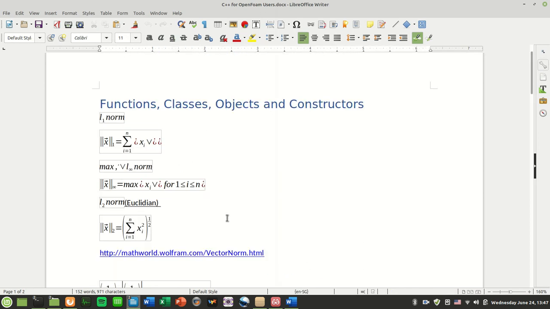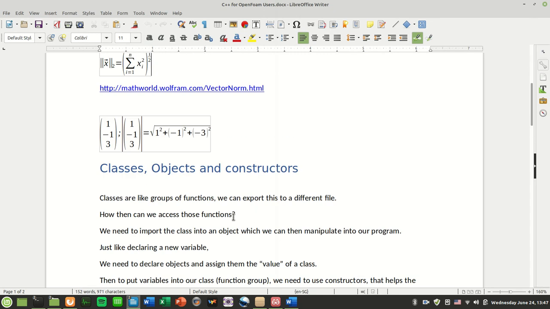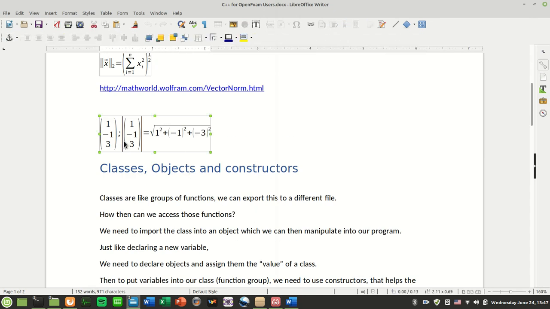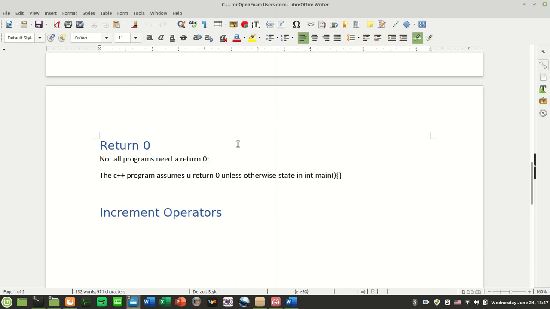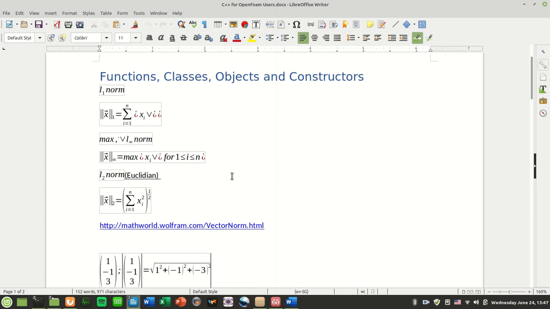And these are actually called L2 norms and so on. You can look it up on Wolfram. But it renders the matrices and vectors really nicely, so kudos to them. So this is what the file looks like. Very simple, a little bit of math. Now let's try converting it to LaTeX.